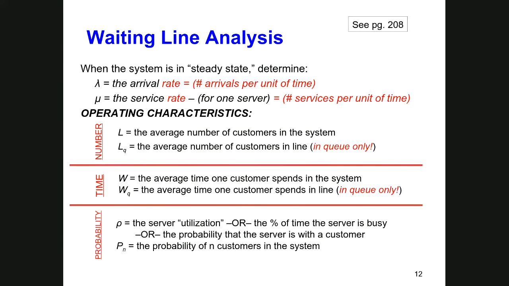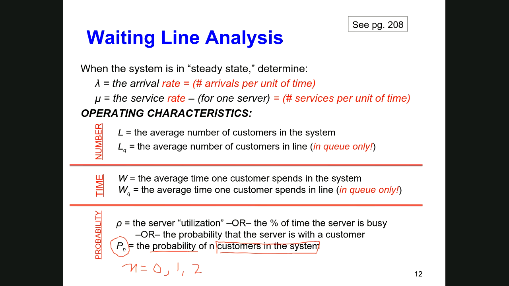And then lastly, we're going to have the term P sub N, and that's going to be the probability that there are N customers in the system. So N can take on any value. N can be 0. Any positive value, I should say. It could be 1, it could be 2. This is the probability of N customers in the system, so this includes both those that are waiting as well as those that are in service.